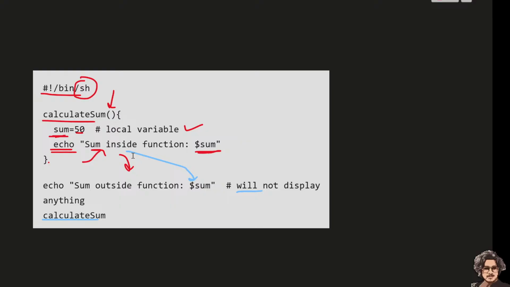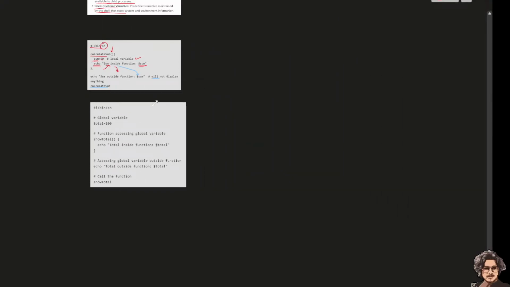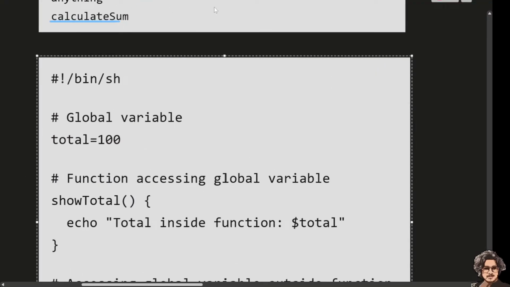And what is the global variable? A global variable is a variable that is accessible throughout the script, including inside the function and outside the function, anywhere. So we can see code that looks like this. The global variable code looks like this code. So I have to make this smaller. Okay, it's a global variable. So everything is visible on this tab.